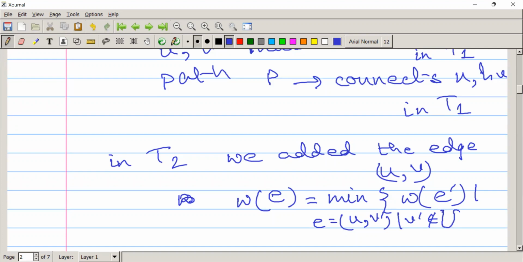That is, we are growing a tree and the last edge that was added was UV. The condition in the algorithm was that the edge weight of UV is the least weight such that one endpoint was in the set we have already grown, and one endpoint has not yet been visited. Among those edges, E was the least weighted edge.